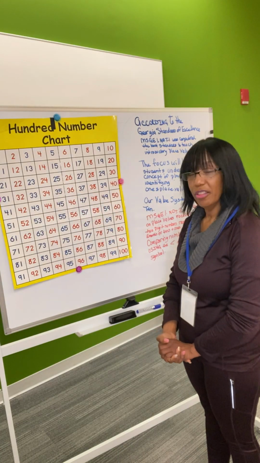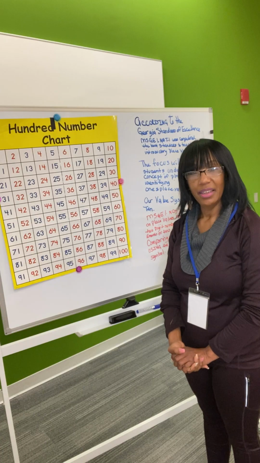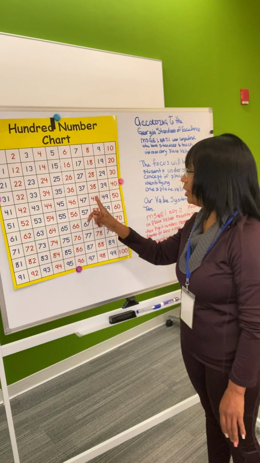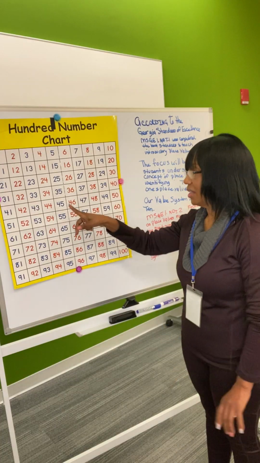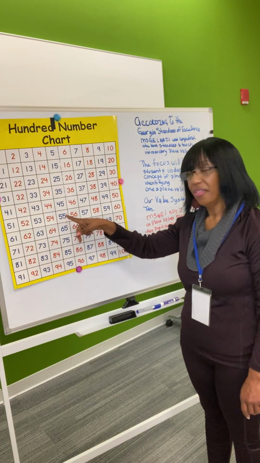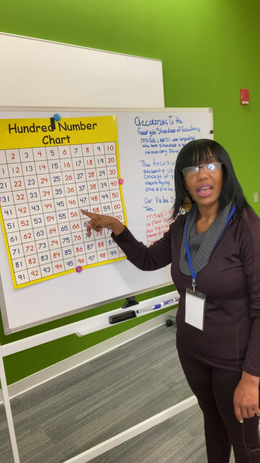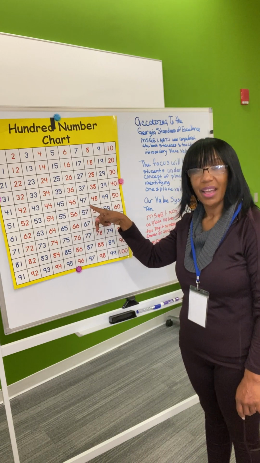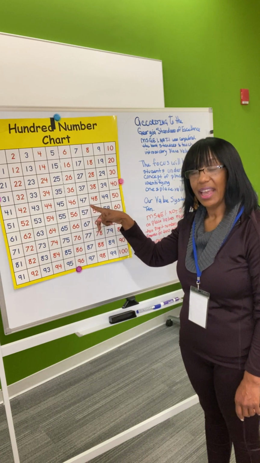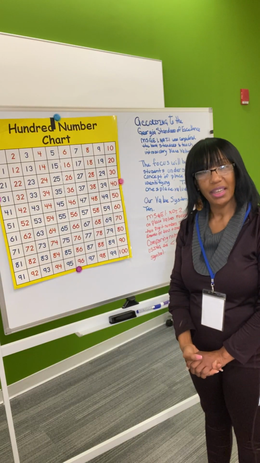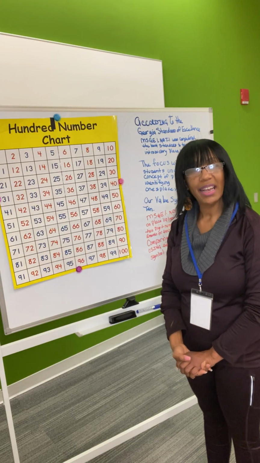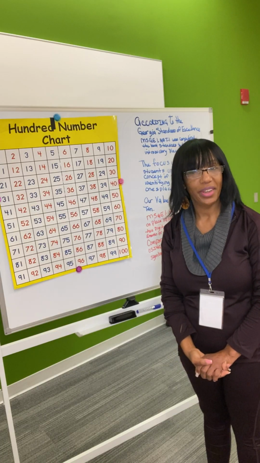I could ask another student to bring a partner and come and choose a number of any choice. And once one student chose the number, the other student would have to explain the ones place and the tens place and demonstrate this to the class. Then I could ask a question, class, do you agree?